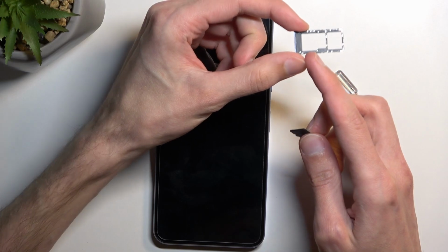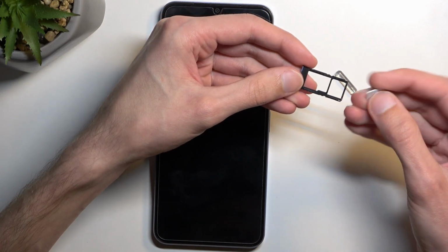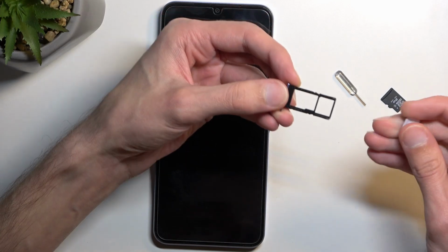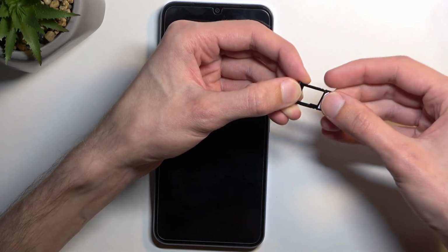Now the SD tray actually doubles as a dual SIM tray. So if you're planning to use two different SIM cards, you could just place one right here, sideways, whoops. And there we go. And the other one would go like this.